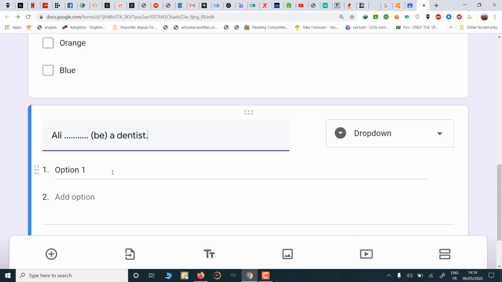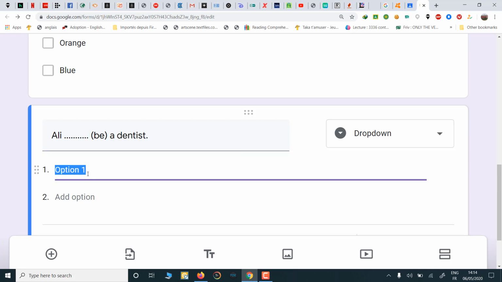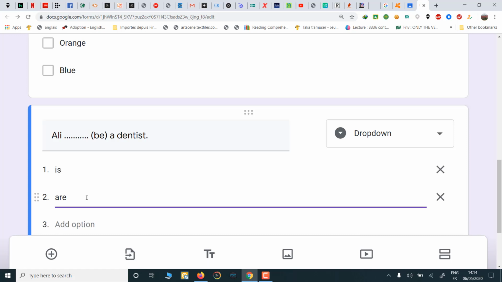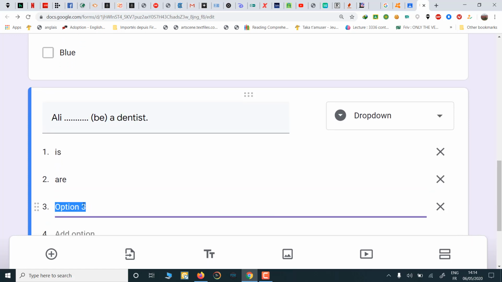I'd like students to put the verb to be in simple present. I give them choices. Let's say is, are, or am.